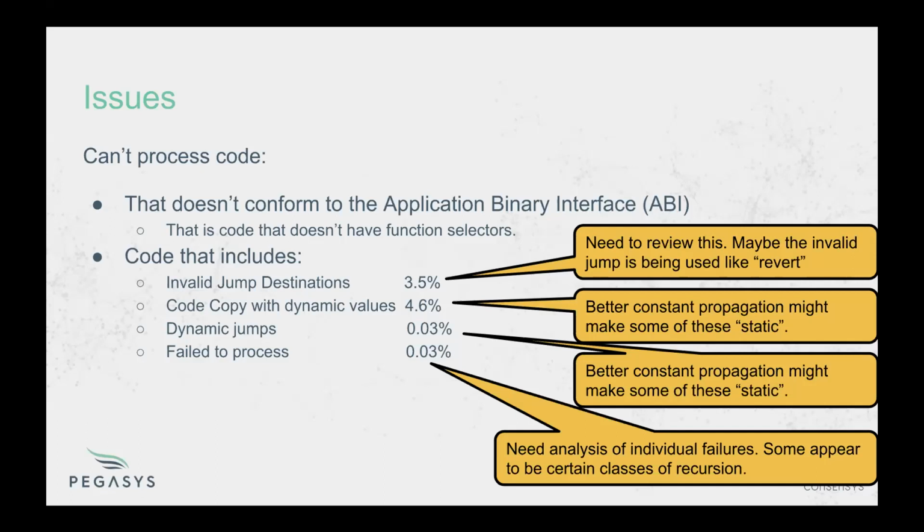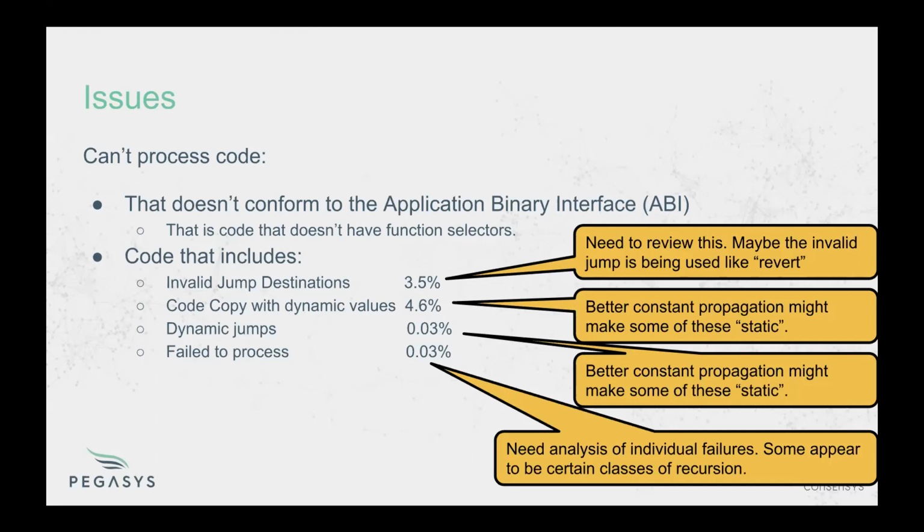There's also some code copy with dynamic values, as I said. At the moment, the constant propagation isn't as good as it could be. Constant propagation is a static code analysis technique where, even though you've got values going via variables, if you can work out that it was a constant, say it wasn't a function parameter or something, then maybe those dynamic copies aren't really dynamic. Similar for the dynamic jumps, maybe they're not really dynamic jumps. If so, maybe better constant propagation would help to work that out.